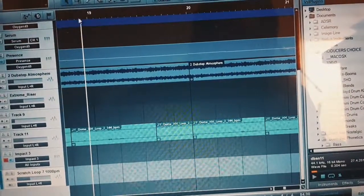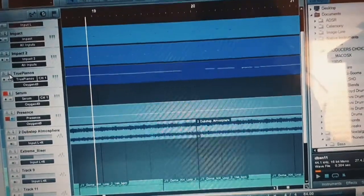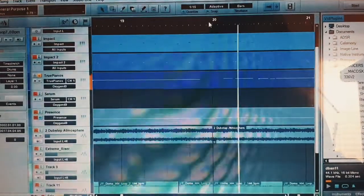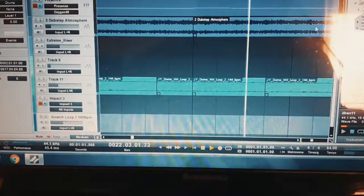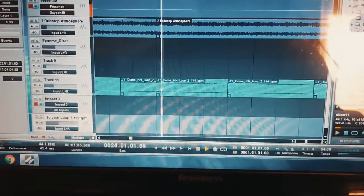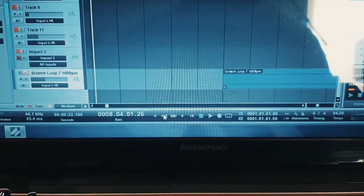Alright, so here we are now on that little part where it picks up with the little piano lick. We added some faster hi-hats. Gonna get it popping for a sec. So I got this little scratch loop I just found. Throw it in here, got it chopped up a little bit.